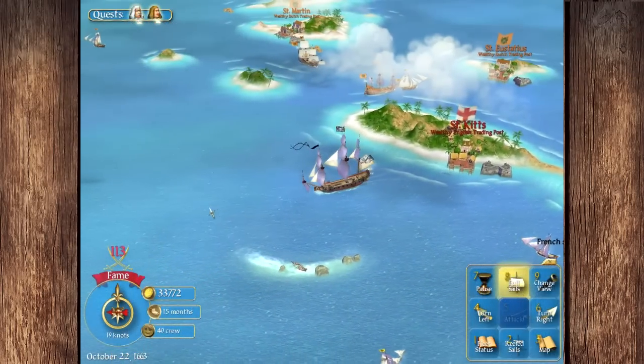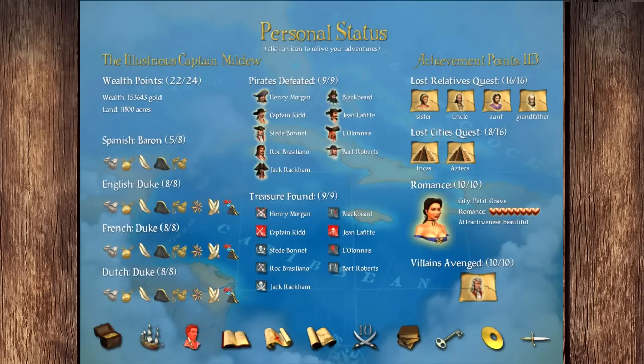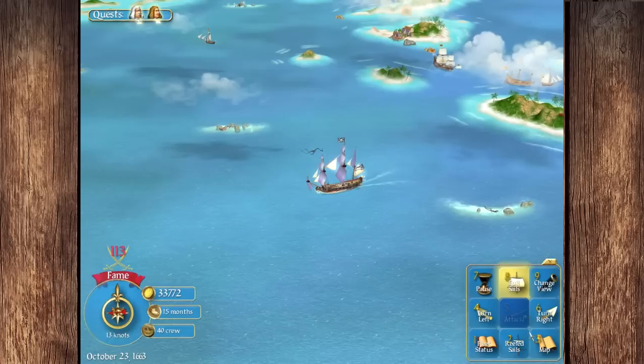And let's see how we're doing on the score front. So we got 7 points right there from that one division. Our personal status, we're at 22 out of 24 for wealth. That's about as good as we're going to get, I think. I mean, we could push for the 24. We got pretty close to a perfect score right now. We're short by about 5 points.